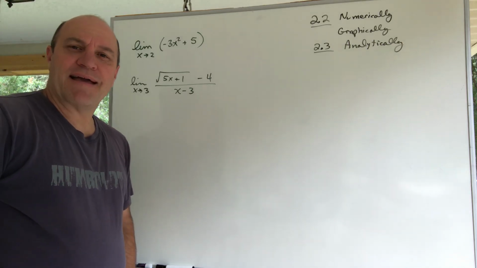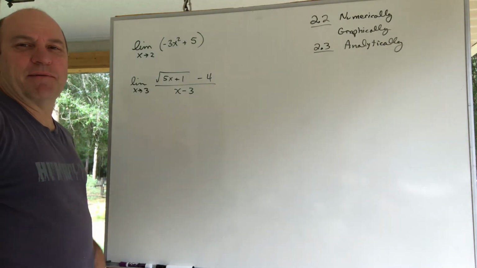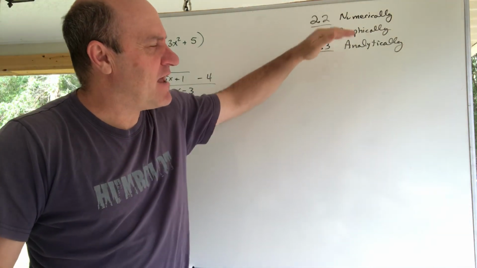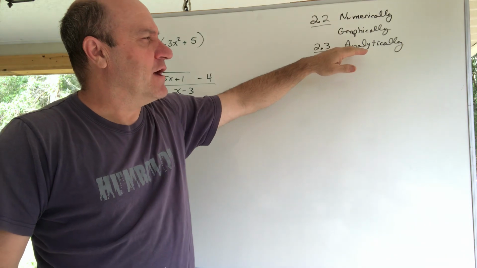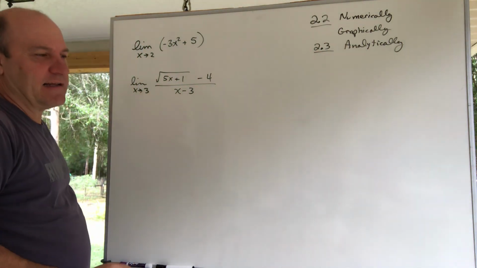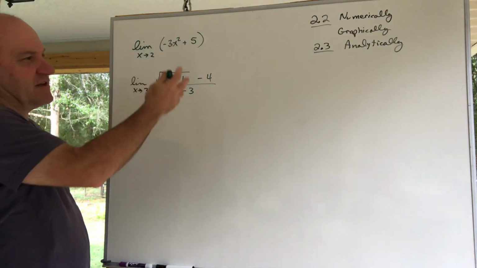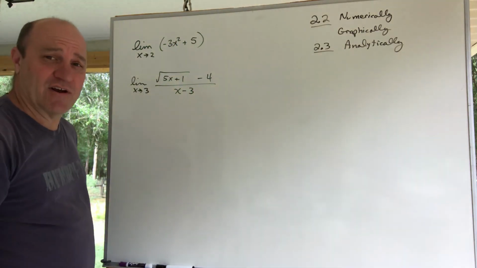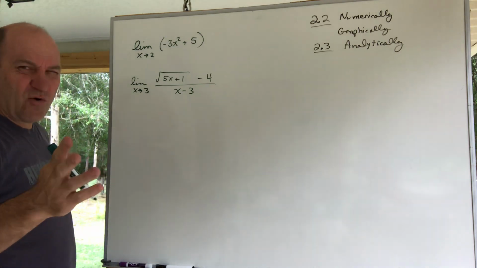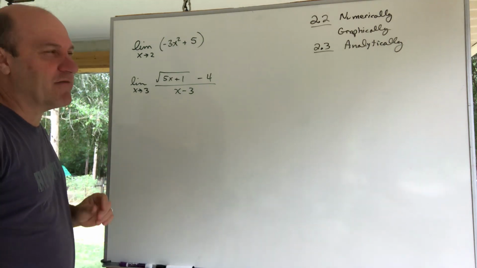All right, welcome back. Calculus 1, I wanted to help you do a couple limits analytically. We've been doing a little bit of everything maybe. But now I feel like I'm in 2-3 trying to do some limits analytically, which means that you just try to work it out. You're not going to look at a graph. You're not going to do the numerical thing. You can always do the numerical thing. To me, it's a little bit of a cop-out.